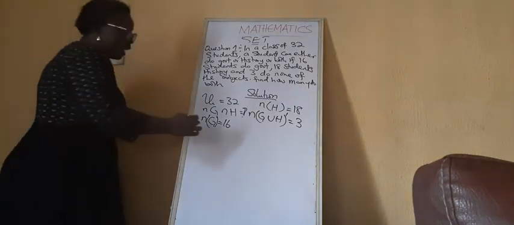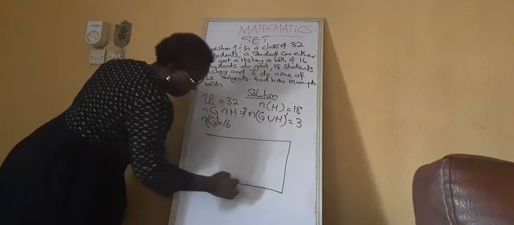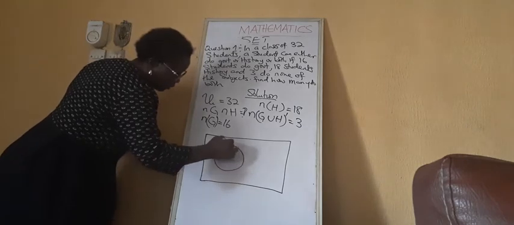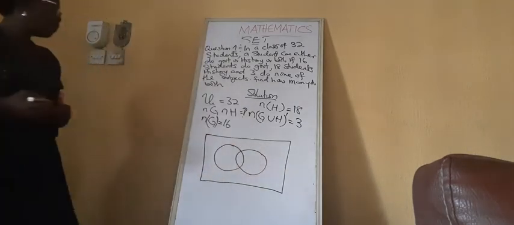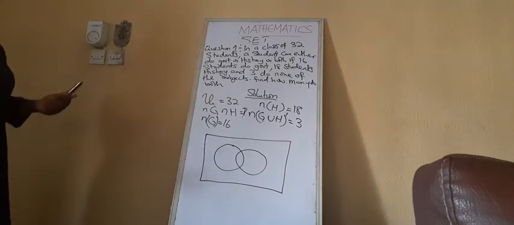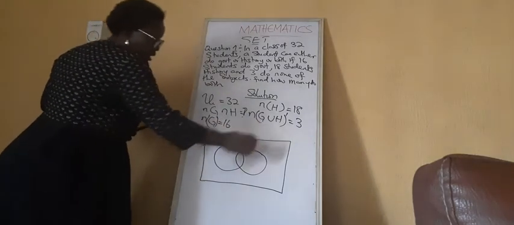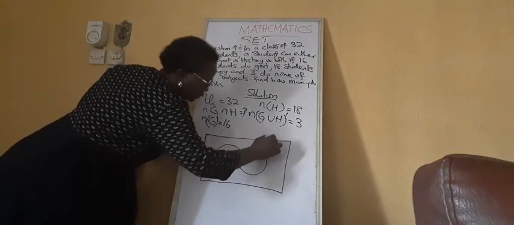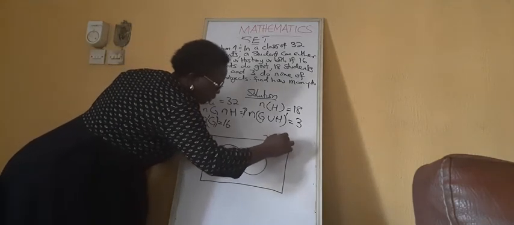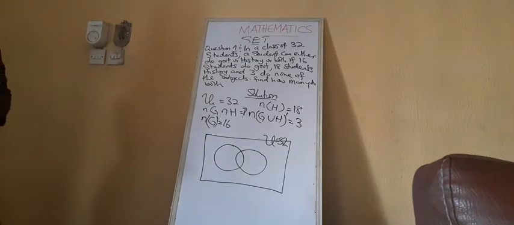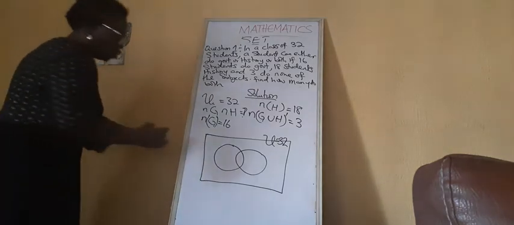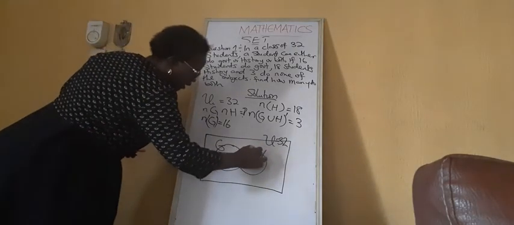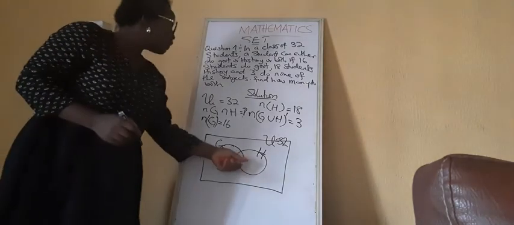And to draw your Venn diagram, you should be able to draw your Venn diagram. The Venn diagram will enable you to know how you will tackle the question. Don't forget that the total number, which is the universal set, will always be here. You can use U or E, it means the same thing. 32 will be here. That is the total number. A student can either do government, so your G will be here, capital G, and your history will be here, capital H. The elements will be here and here.